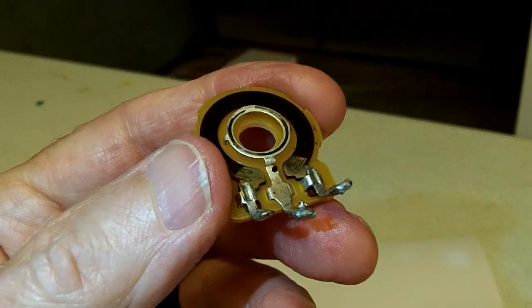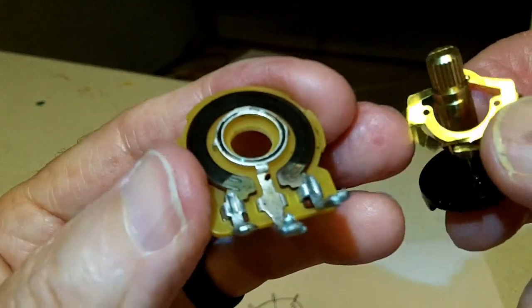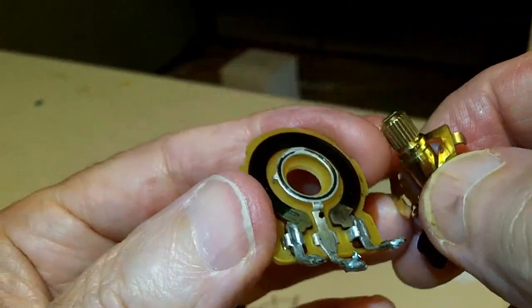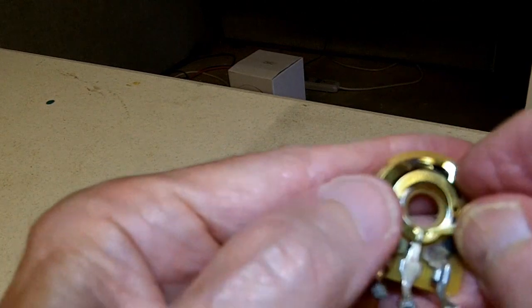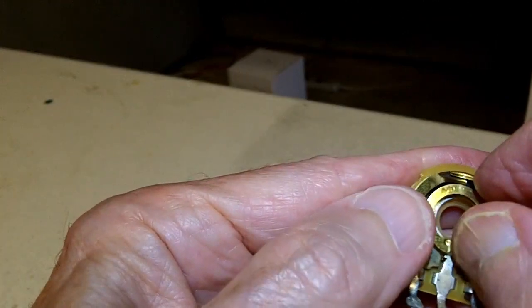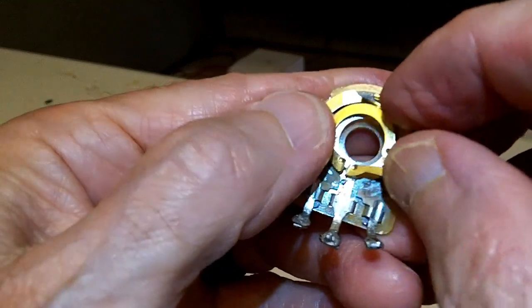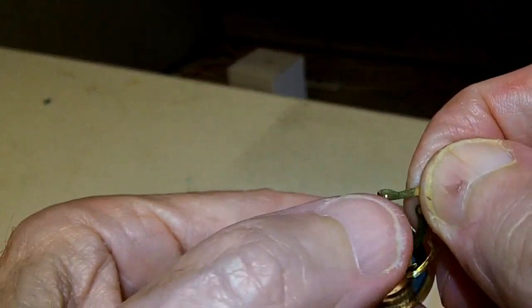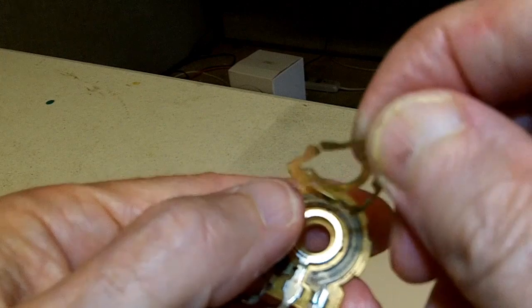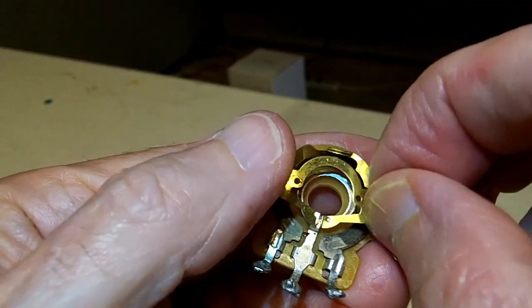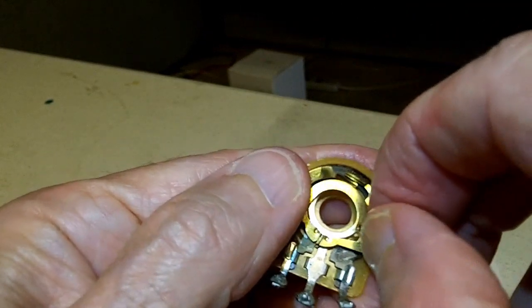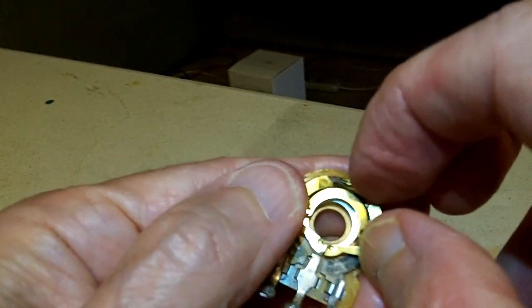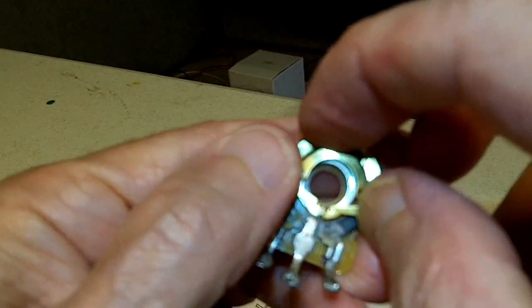So let's see if we can figure out how this wiper works. This is the way it works: the little dimpled area here, these two pieces, you see they have dimpled parts that stick down and ride on this center part, which is connected to the center terminal, so that's always making contact. Then these two spring looking items up here ride on the resistive surface.